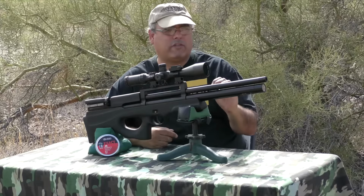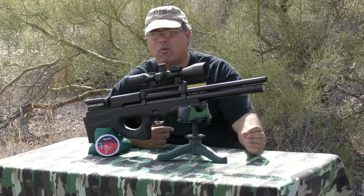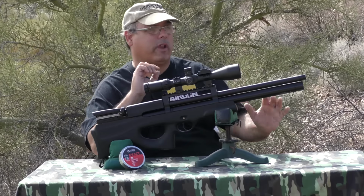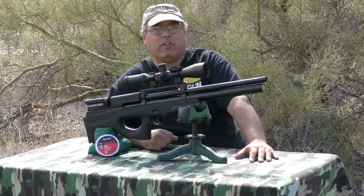150 foot-pounds of energy with an extreme spread of 3 to 5 feet per second? Really? What more do you need to say about it? Now that I've spent some time with the Ataman in a big bore caliber, I really want to get my hands on the small bore and see how their other guns do too.